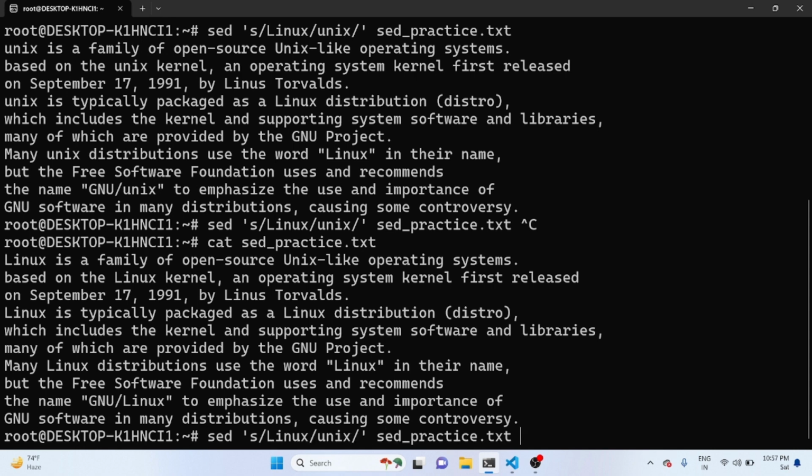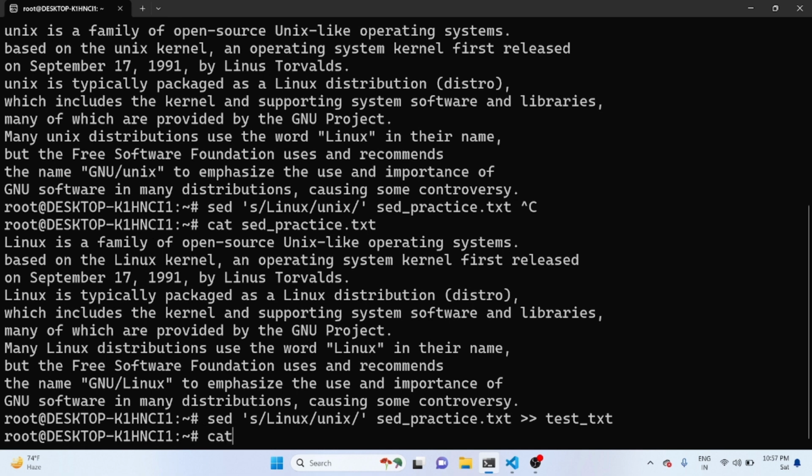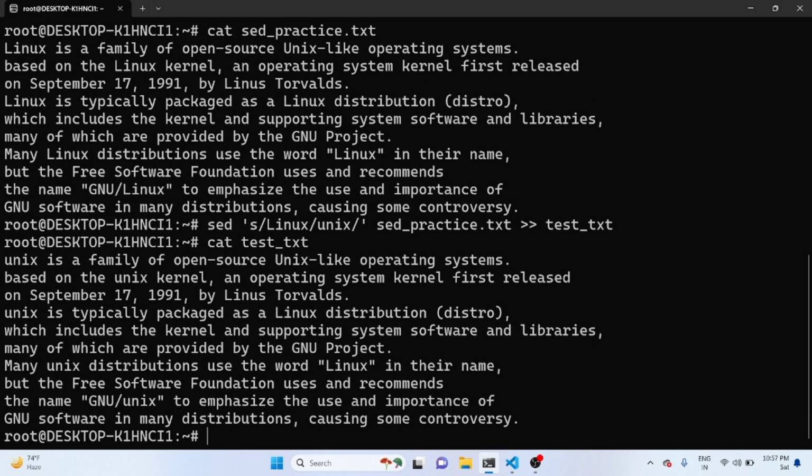For redirection, you can use this symbol and give any file name, for example test.txt. Now you can see cat test.txt. This file has been stored as test.txt. This is nothing but the redirection of the output into another file.